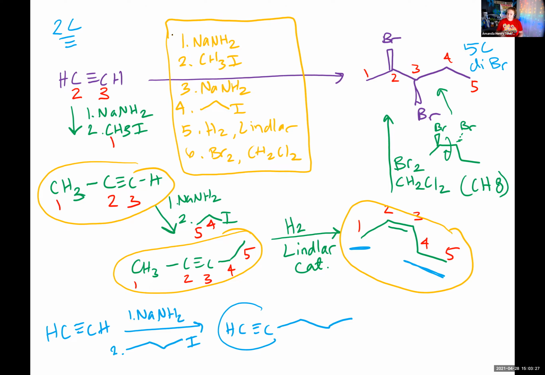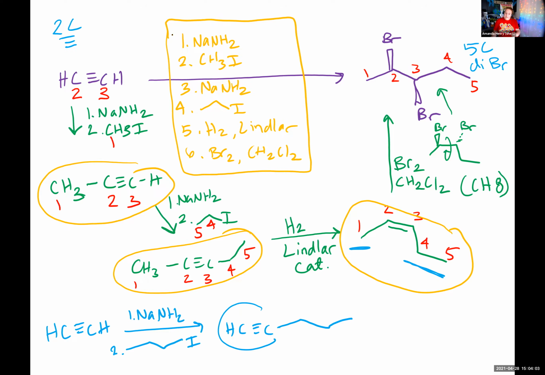If you do it that way with the orange box, you just put the set of reagents, you don't draw any of the intermediate products, and all of your reagents are good, they're all correct, you're going to get full credit. You won't lose any points. If you do it the orange way, you have all your sets of reagents, but something's not quite right. Instead of NaNH2, you put Na and NH3. Just a mistake. It's one number difference. It actually is going to mean something very different, even though it's just one number difference.